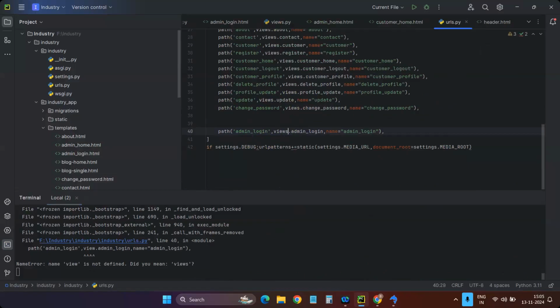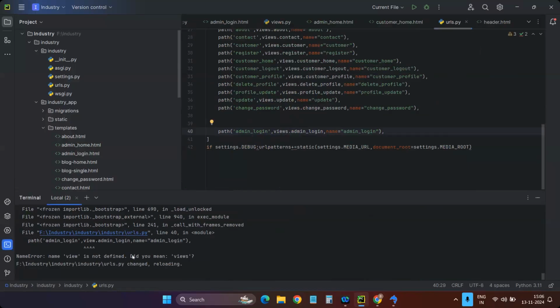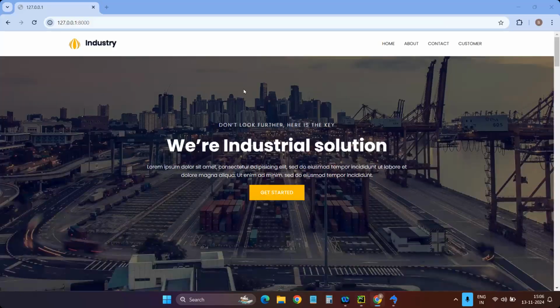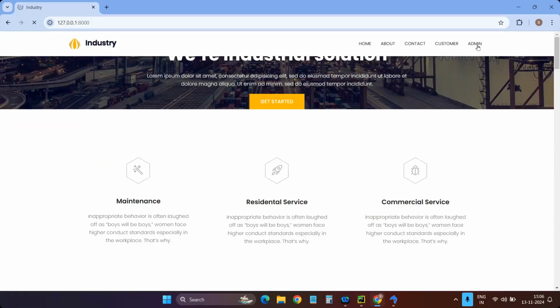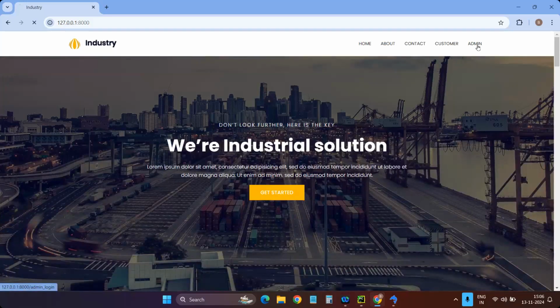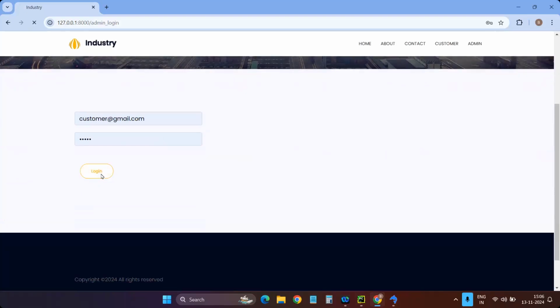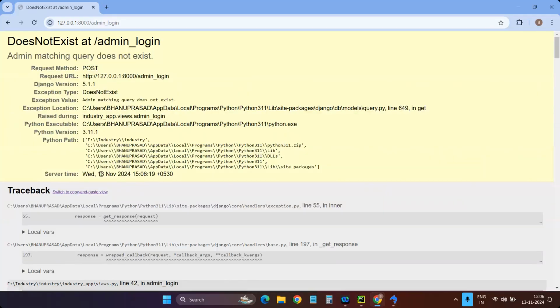Views, it is not view. It was showing clearly that you have this mistake in your URLs. Yeah, I got this admin also. If I click on admin, I'll get the admin login. If I click on login, let's see: admin match query doesn't exist.